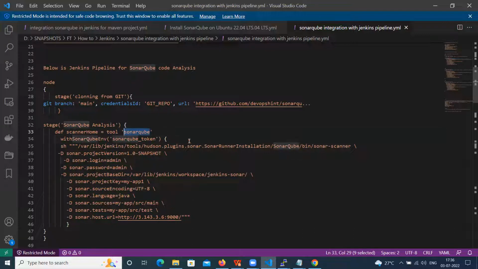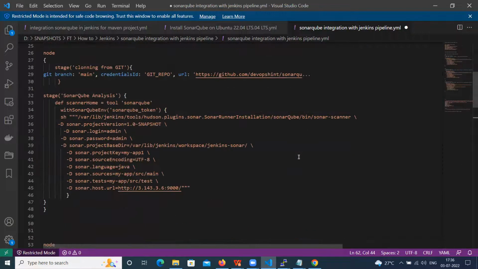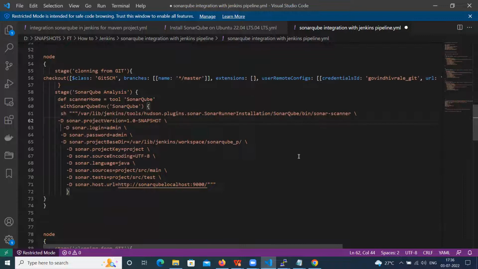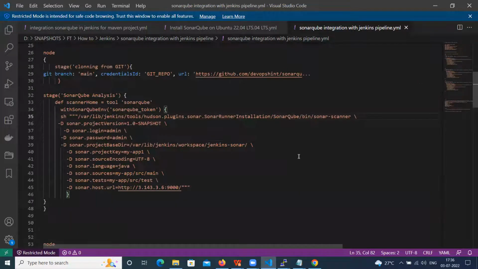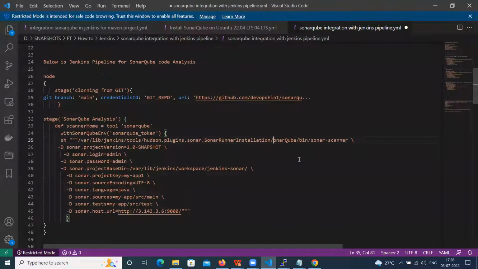Copy this name. Is it small letter? Yes. Small s, small q.